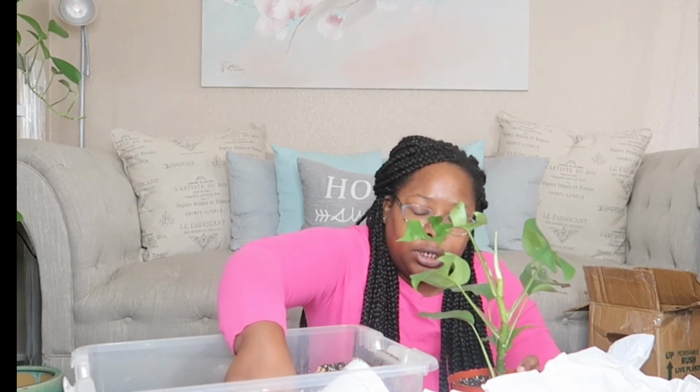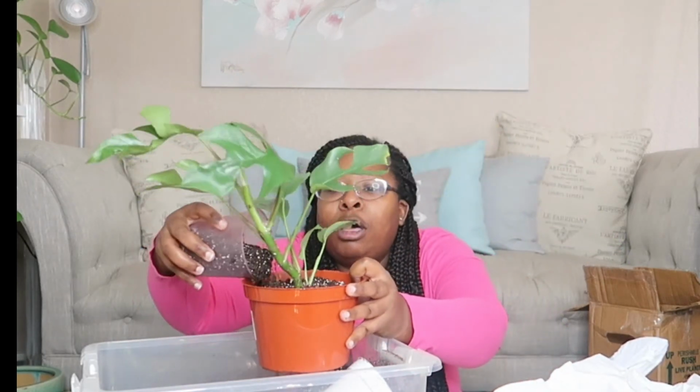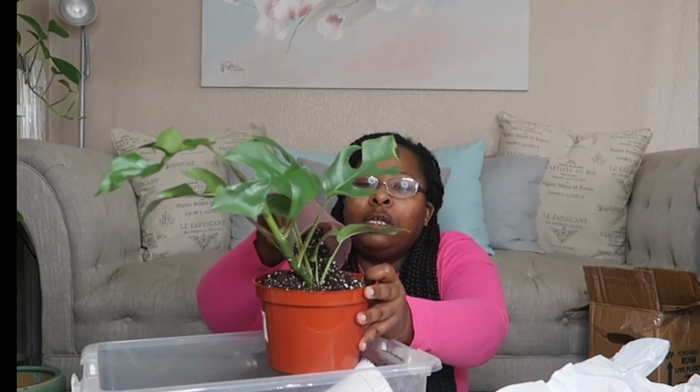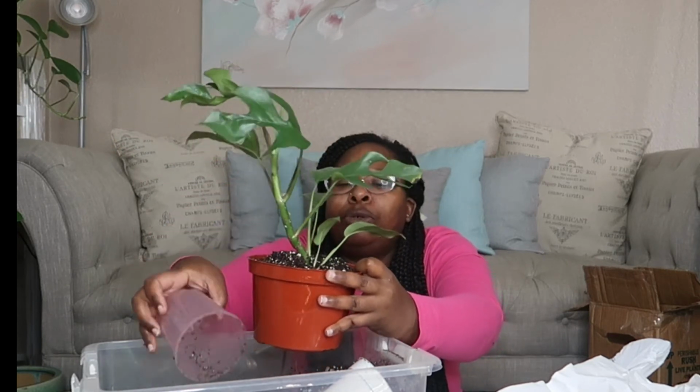I want to get it nice and firm, you know, in the center. I'm going to put a little bit more around the top of it to keep it in place. I might have to stake her up. So I think the bigger pot was the best idea.